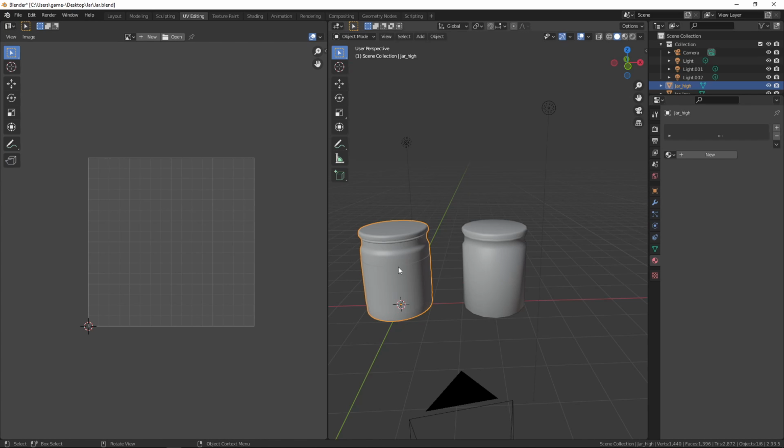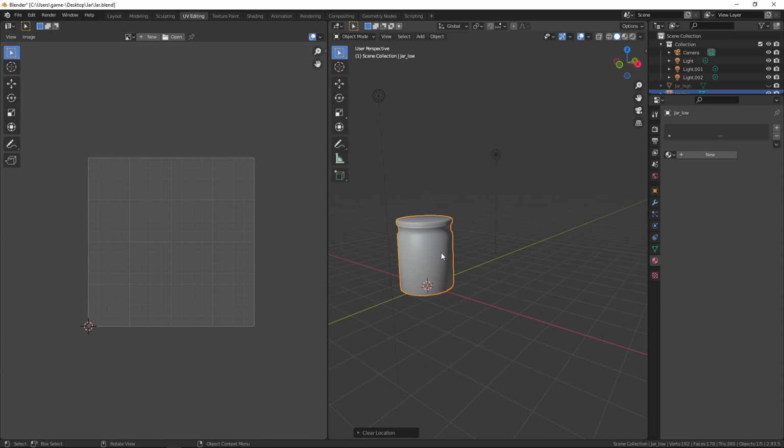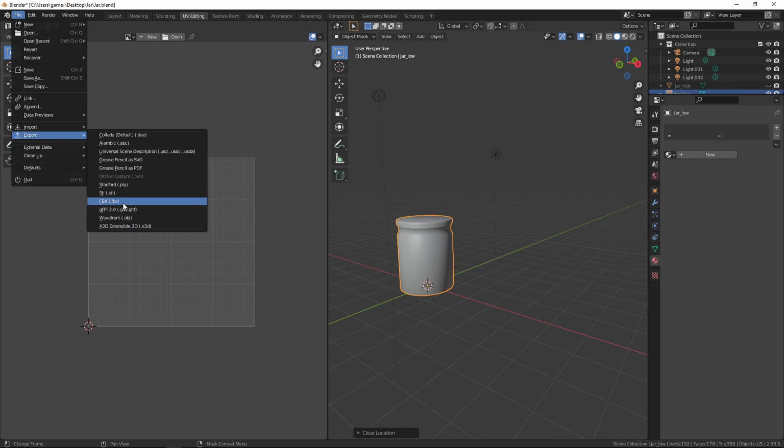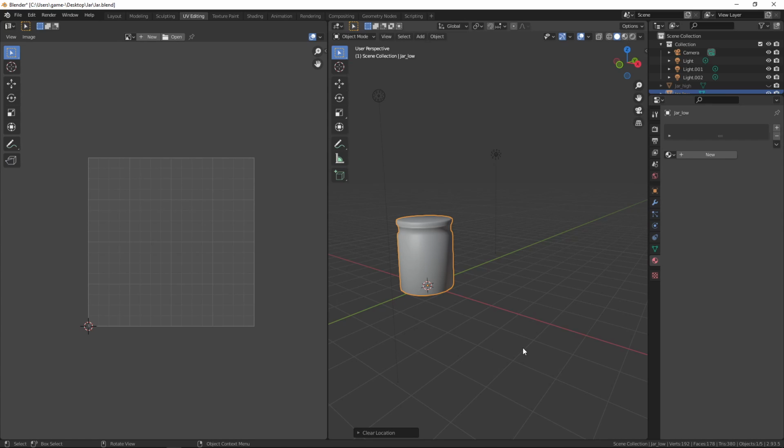So we now need to hide that. Click on the low poly, bring that back to the center with Alt G. Make sure the low poly is selected. Go to File, Export, FBX. Everything's all set for us. We just need to change the name. And we change that to low. And hit export. And we now exported our model, ready to be painted in Substance Painter.